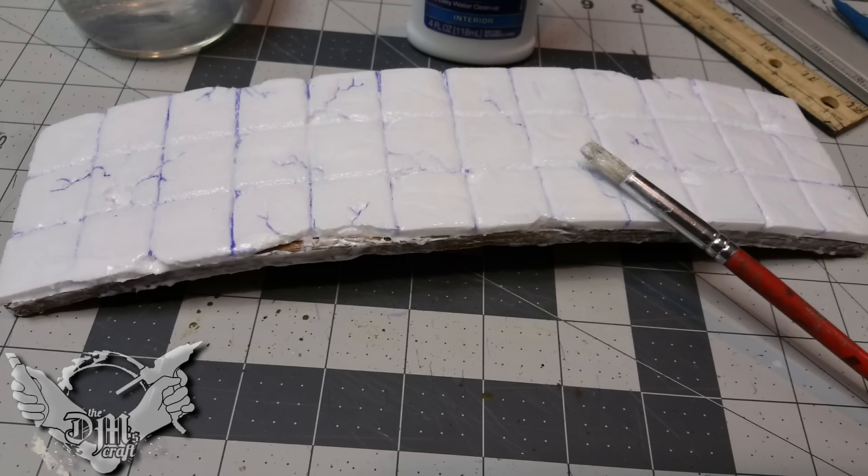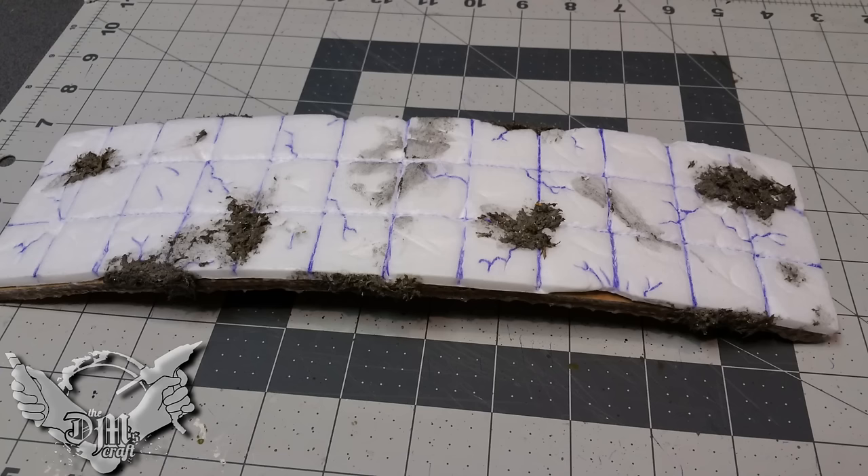I added some white glue to cover it up so when I spray paint it, it won't melt the styrofoam. The next thing I did was add some pencil shavings soaked in white glue — this will give some nice moss to the final product. I basically just painted this up with some stone texture and painted the moss green.